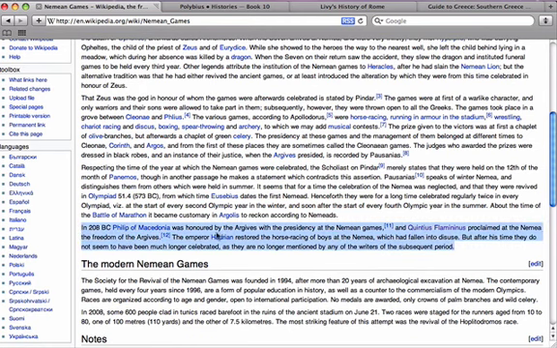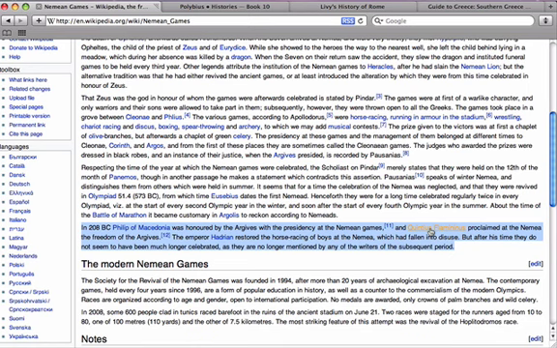And in this paragraph here, we learn that Philip V of Macedon was there in 208 BC. And then apparently Quinctius Flamininus was there to declare the freedom of the Greeks in 196 BC. Now, that raises a red flag for me because I remember from lecture that this actually happened at the Isthmian Games. And not only that, this person has misspelled Quinctius Flamininus. So I'm going to hyperlink there.